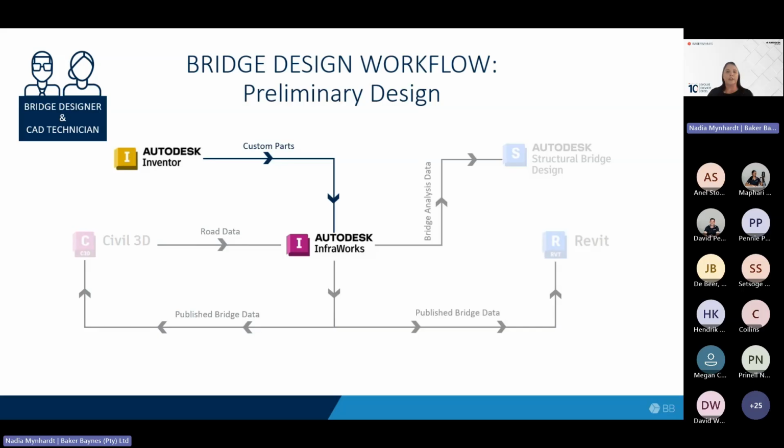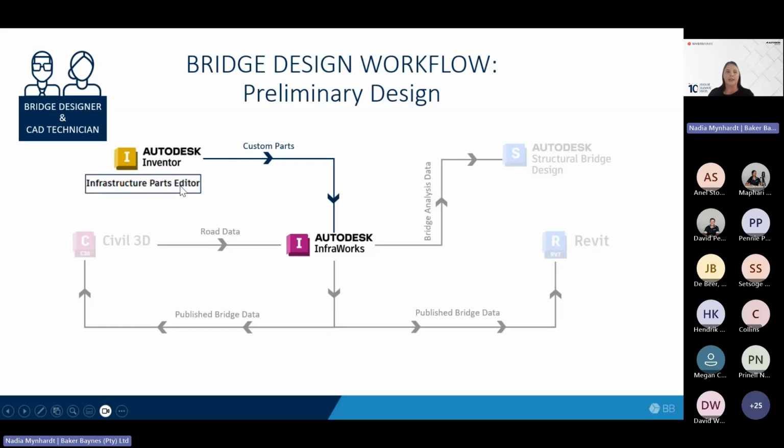When we look at preliminary design, this is where the bridge designer and the CAD technician will actually sit together and figure out what parts they need to model this bridge before we push it back into Revit and analyze the bridge in structural bridge design. They will look at whether the native parts are sufficient. If not, you can always go use the infrastructure parts editor.